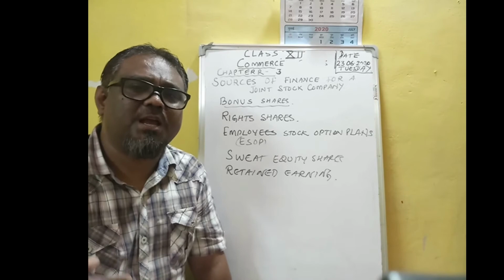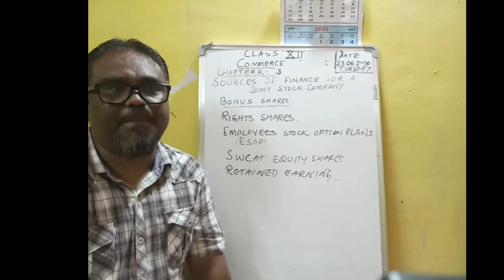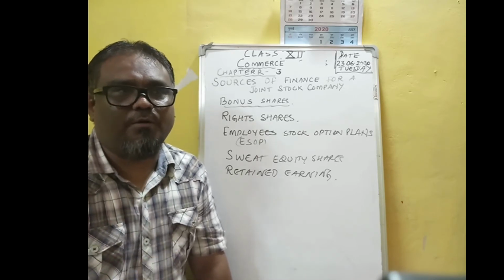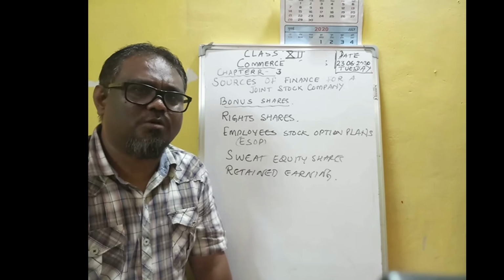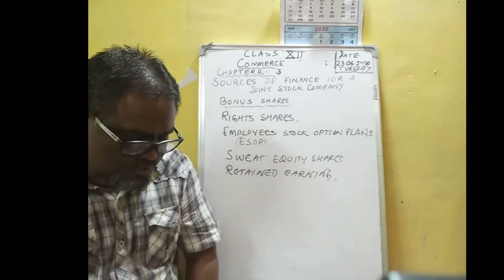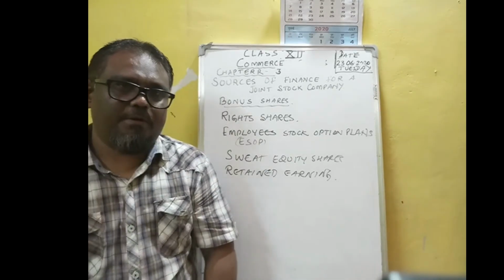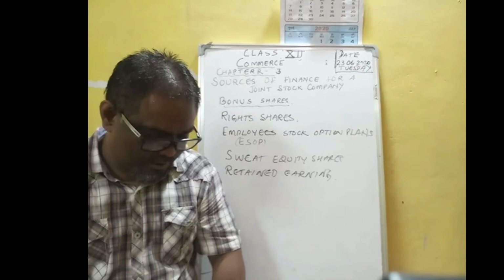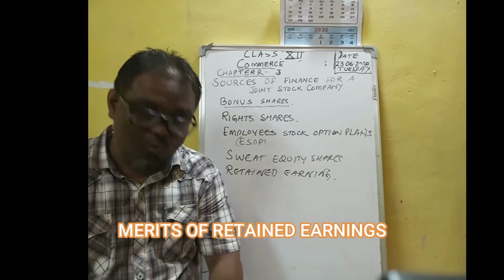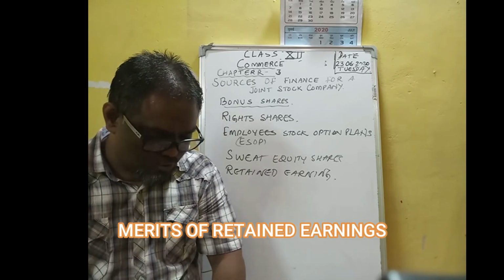The main thing is that the company does not have to repay it. The company does not have the burden of repaying, and there is no interest. No formalities also. So this plowing back of profit is one of the most popular self-financing methods. The advantage is that it is one of the most convenient and economical. No legal formalities are involved, and there is no need to return it.